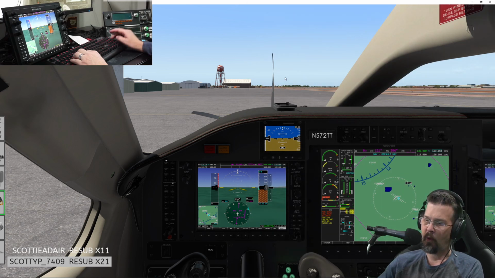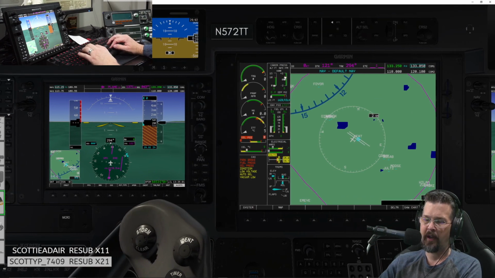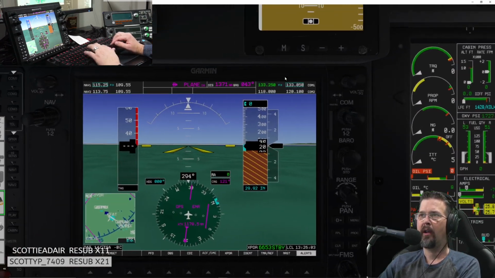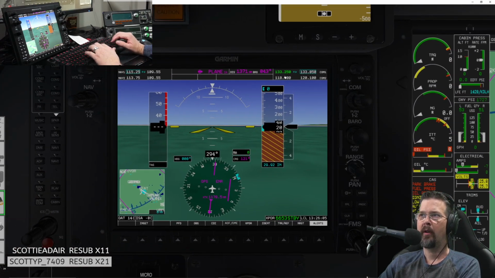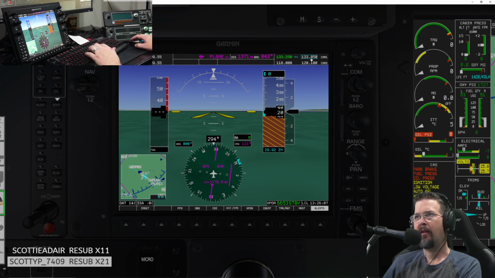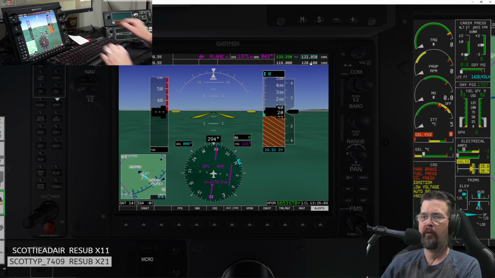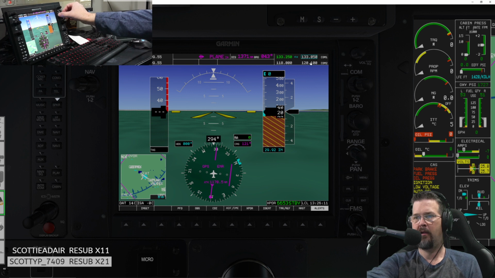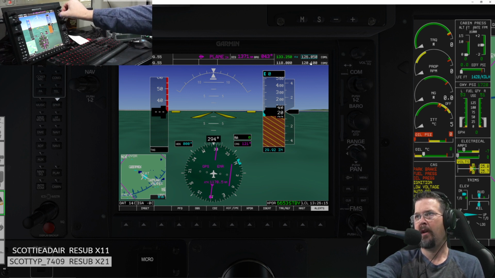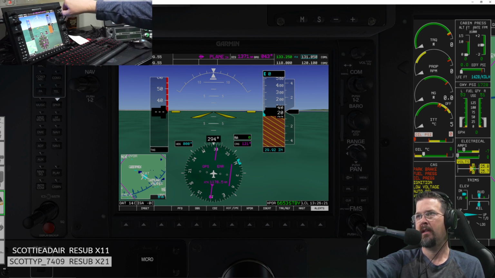So this is the one problem I'm having, but it's not a TBM problem. It's a Real Sim Gear problem. As you can see here, I've got the Com1 and Com2. I can rotate the outer knob on the panel just fine. But when I rotate the inner knob, it doesn't change, it just changes between 4 and 5.